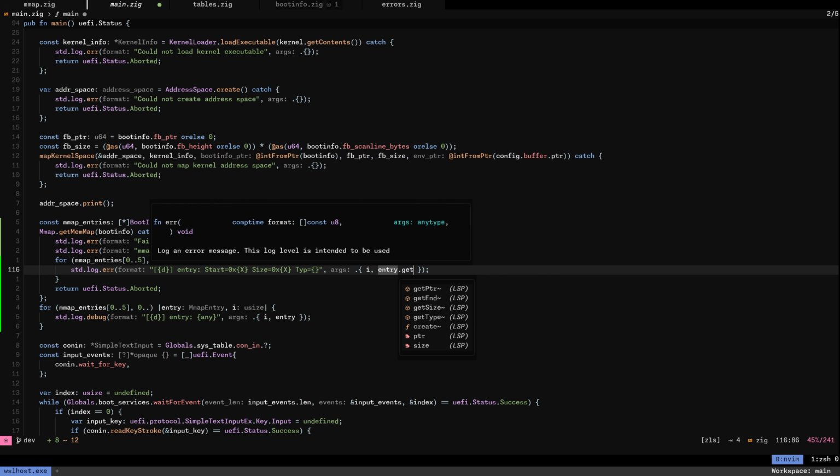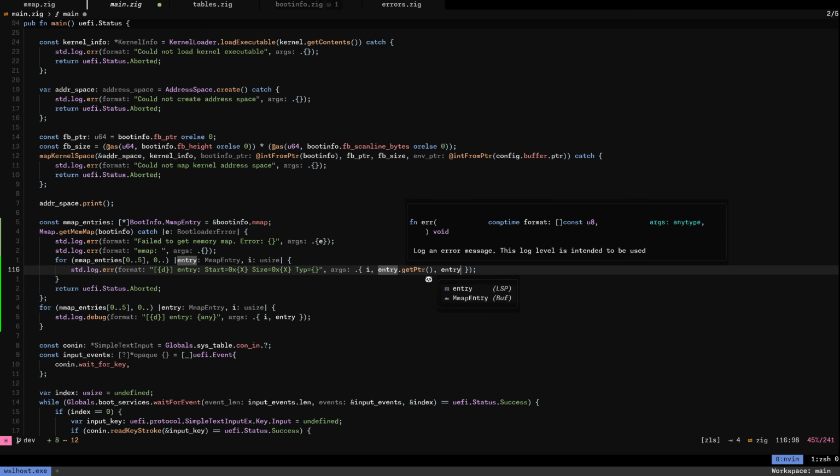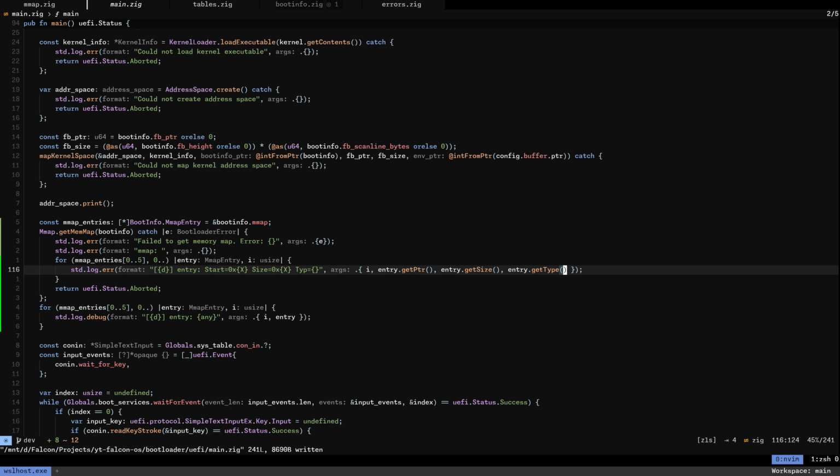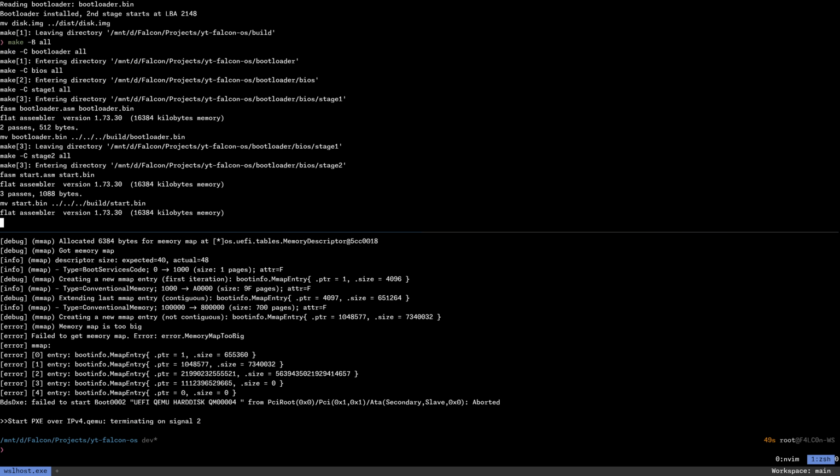So this would be get pointer. This would be entry.get size, and this would be entry.get type. Right, let's try this again.